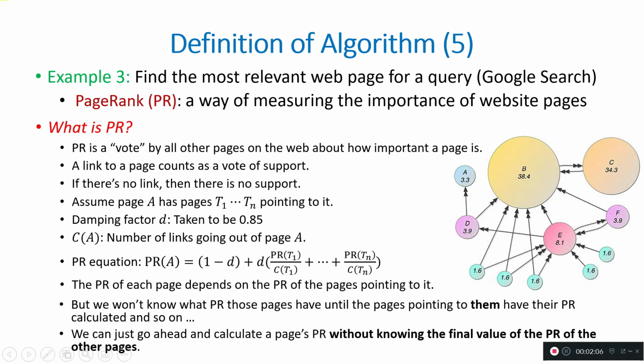So one may question, okay, to find the page rank of a given page A, we need to know the page ranks of all the other pages pointing to A in advance. That means we need to know what PR(T1) is, PR(T2) is, and PR(Tn) is. But we do not know that. And to calculate that, again, in that equation, we have to know the PR or page rank values of all the pages pointing to each of these pages. And this keeps on continuing forever.